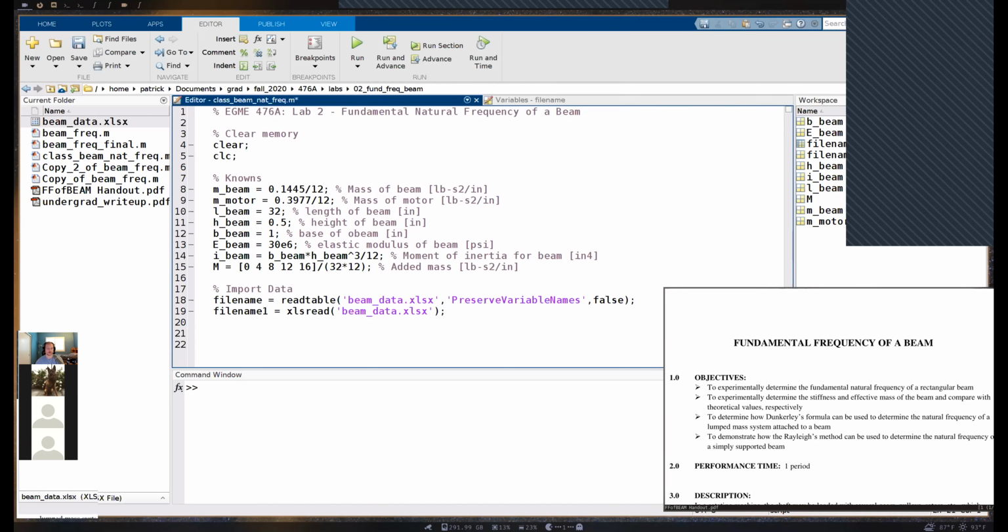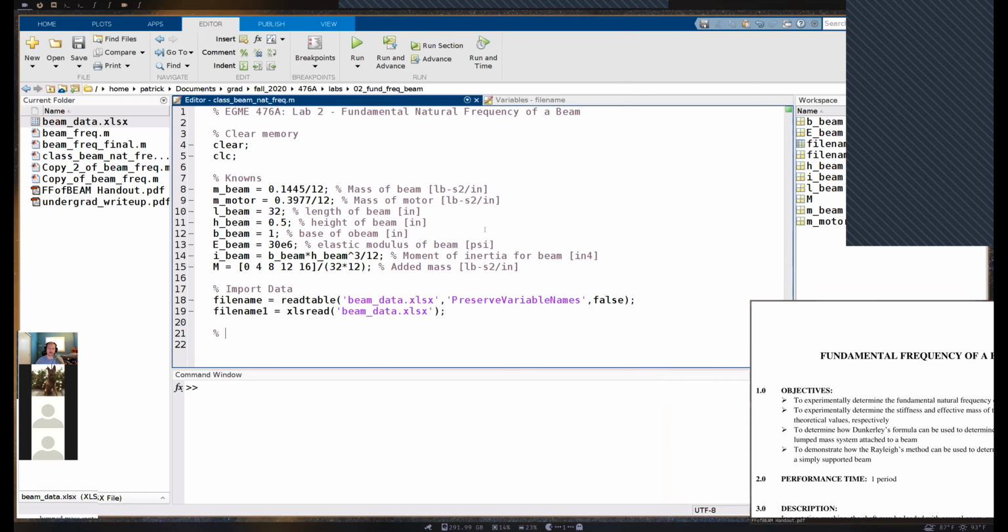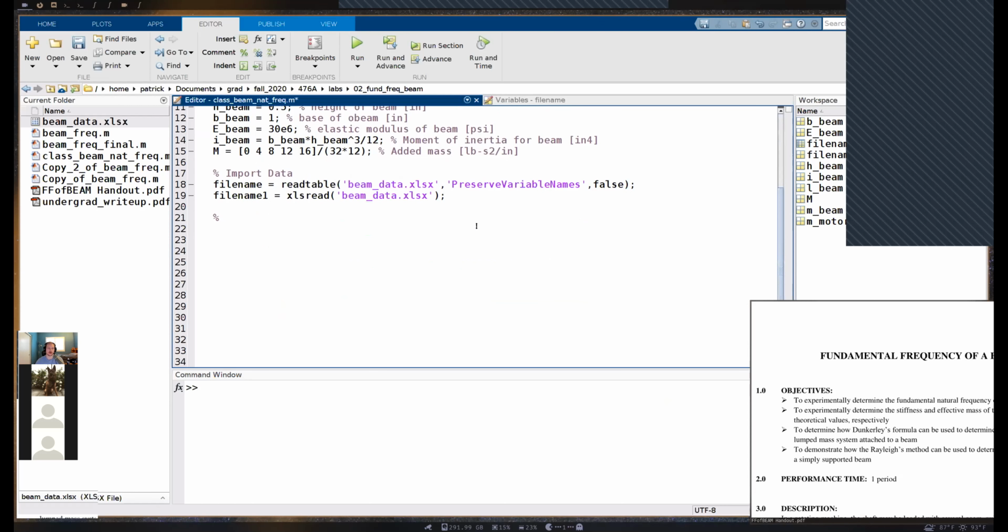Okay, so we have the data imported, and before we convert to the table, we're going to initialize our arrays because we're going to be using for loops today. And when you use a for loop, you should pre-allocate all of the variables that you're going to calculate in an array of zeros. We do that to save memory and to make our code more efficient. So our data is pretty small. We wouldn't have to do it, but it's just good practice.